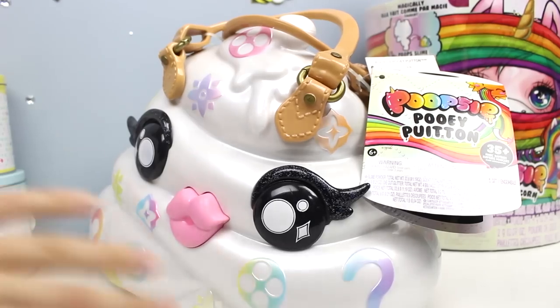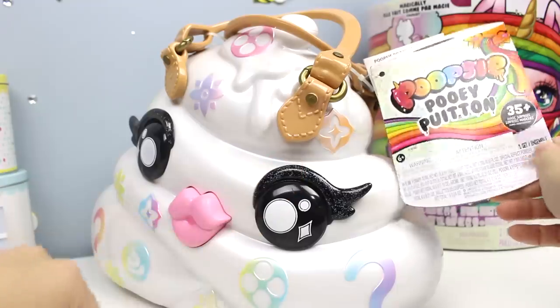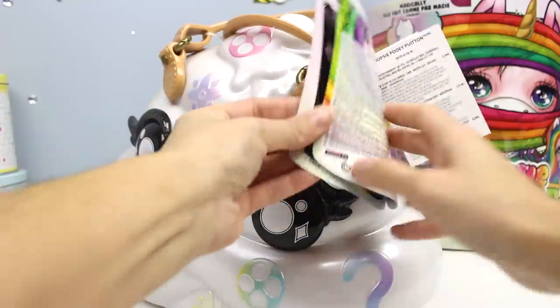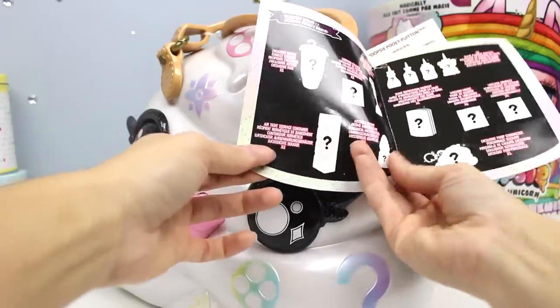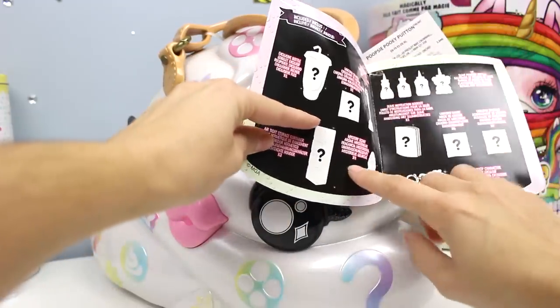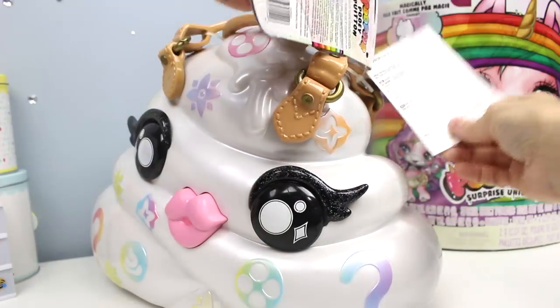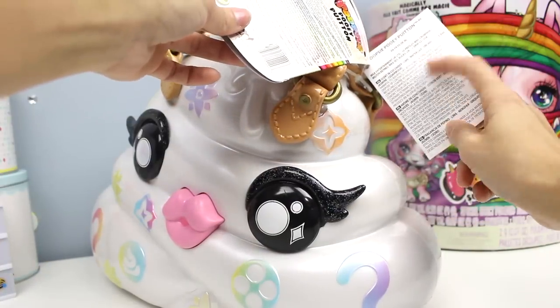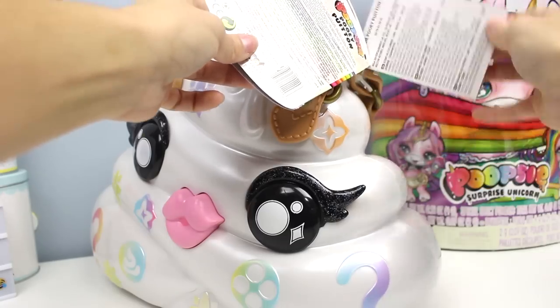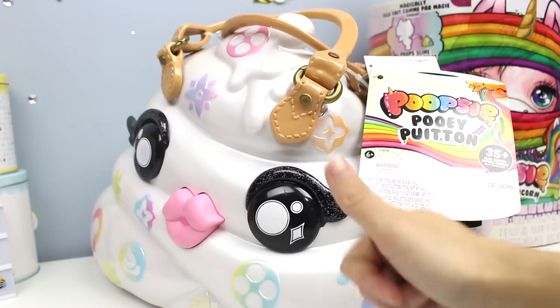Public service announcement! One thing I was going to be concerned about, I was actually really impressed to find that MGA did some due diligence and concerned themselves with children buying their product who may have life-threatening allergies. So the 4 mystery scents that are shown here are not actually mystery scents, as they have to list what is inside them over here. If you do have allergies, please be mindful of this card in the back. Good job, MGA. I am a fan of that.